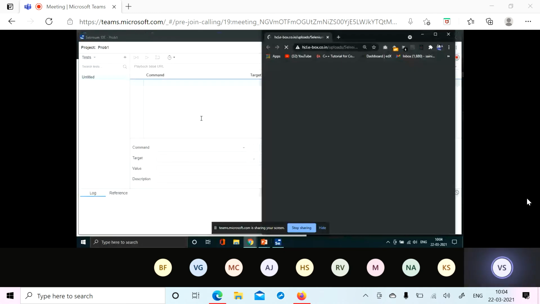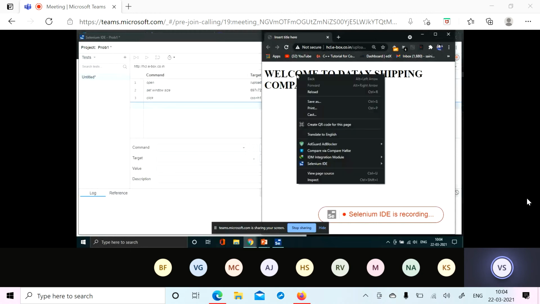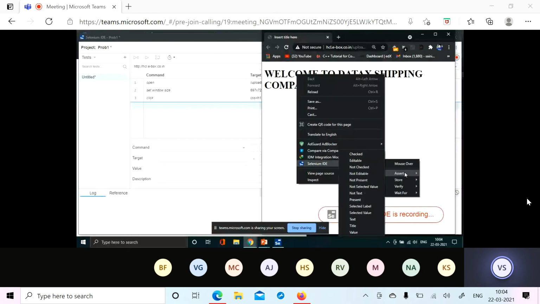So what we have to test first: we have opened the web page, then we would click over here and it is showing set window and click on CSS H1 tag. So how can we test if the H1 tag is present or not? We just simply can go here and search present.